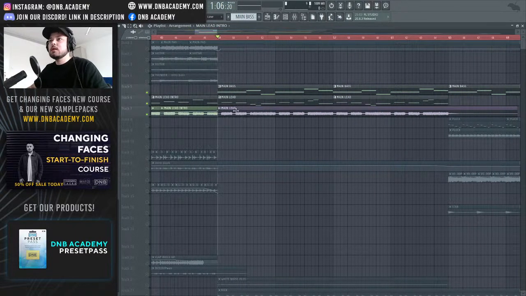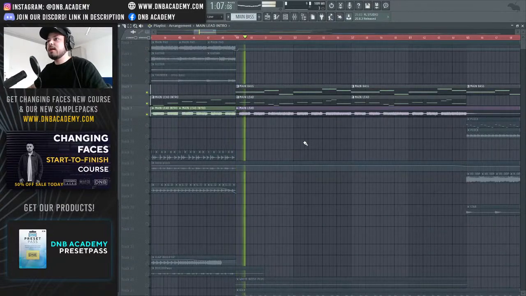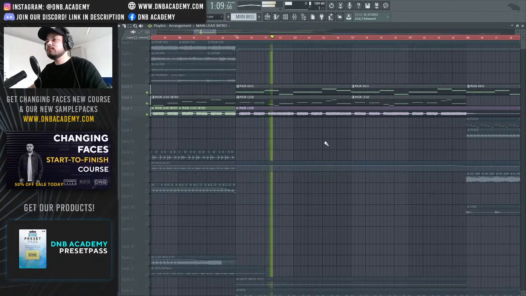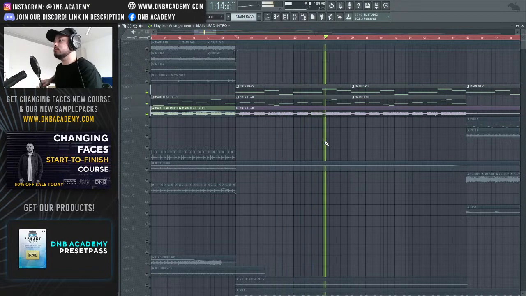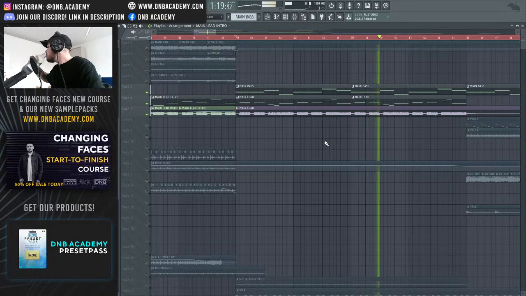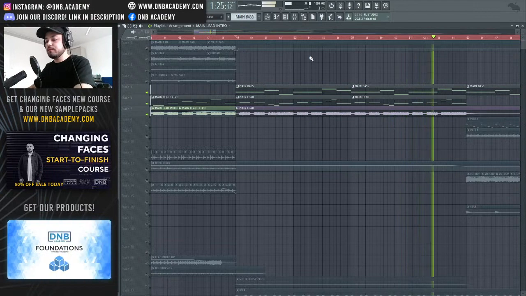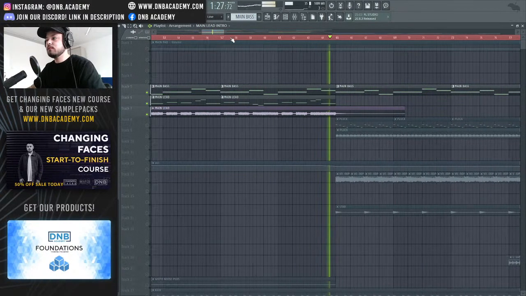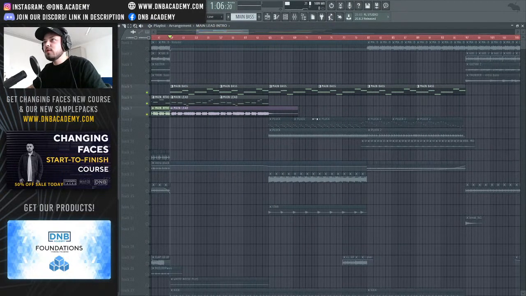So when I made the lead, I made the bass, and this is what I had. But then I didn't know what to put in the next 16 bar, because I thought that if I continue with the lead it would be too boring.